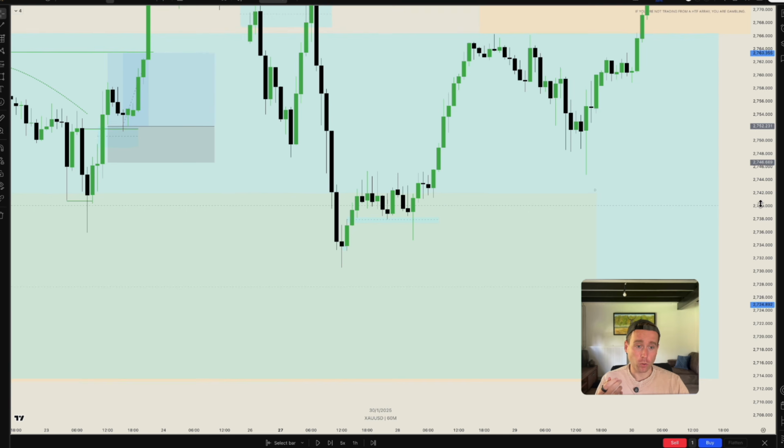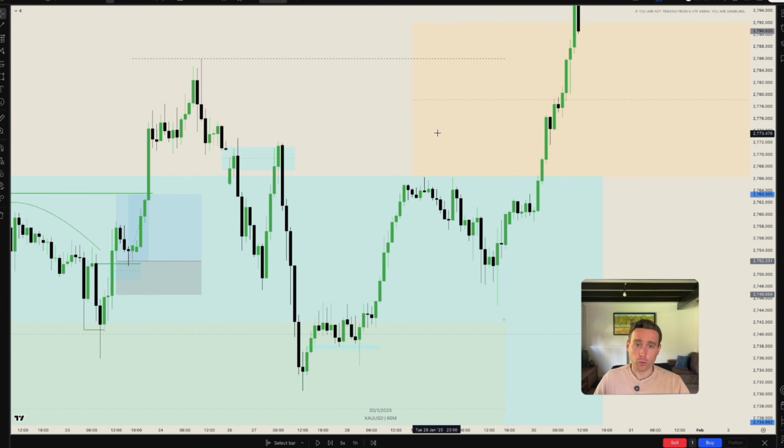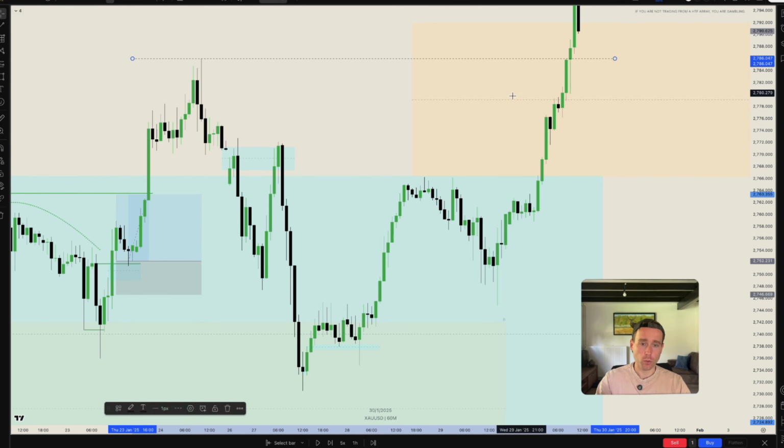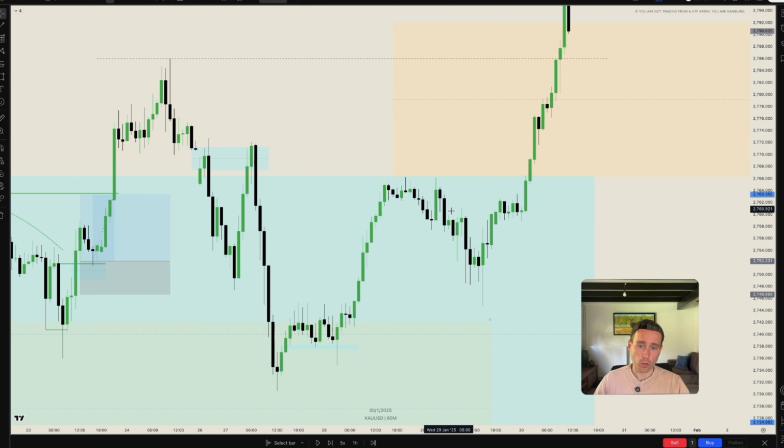In a market maker model, let's zoom out again. We go from internal to external. So here is our drawn liquidity. So once we start breaking lower, lower, lower, what do we have here? Why do we slow down here from this swing low? What is here on the left? What do we have here? Fair value gap and an order block.